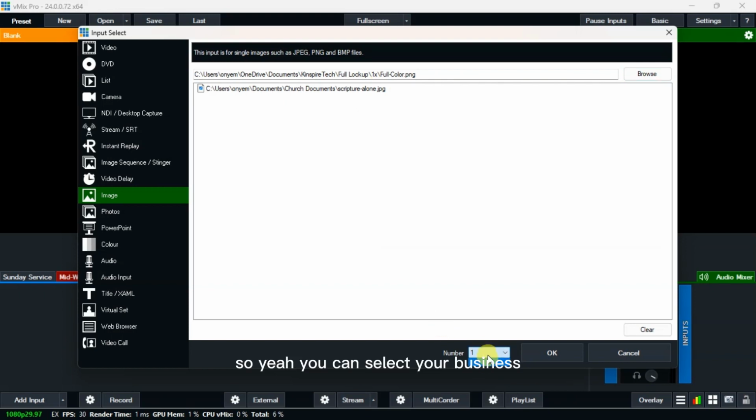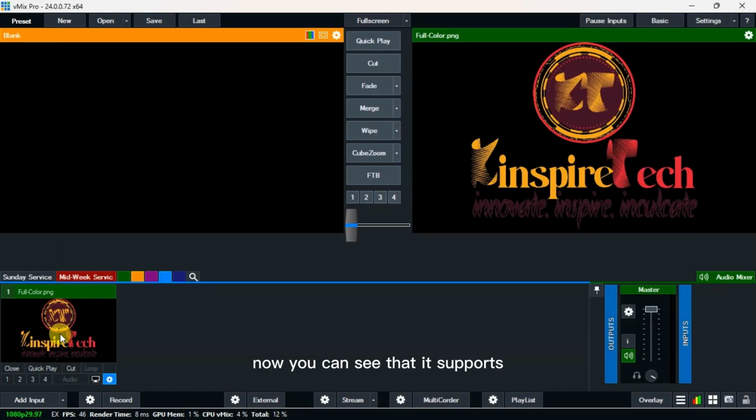Here, since there is no one active already, that's why it's showing one. Here you can select the number of inputs. I'll do that when I want to import a video. Now click on this, okay. Now you see that it imports and it goes to the live stream bar, so it now moves to the output screen. This is the output window where it now displays on your secondary device.